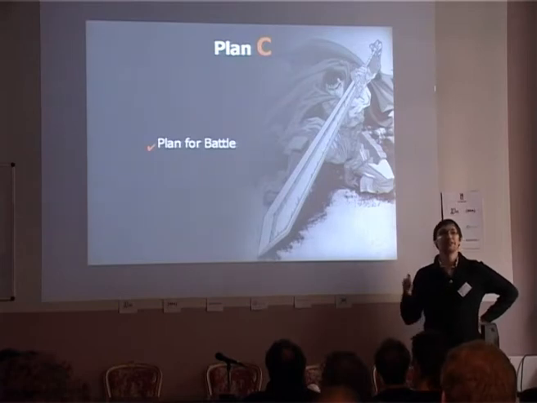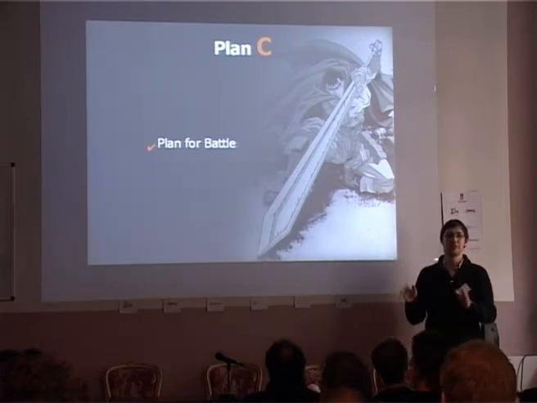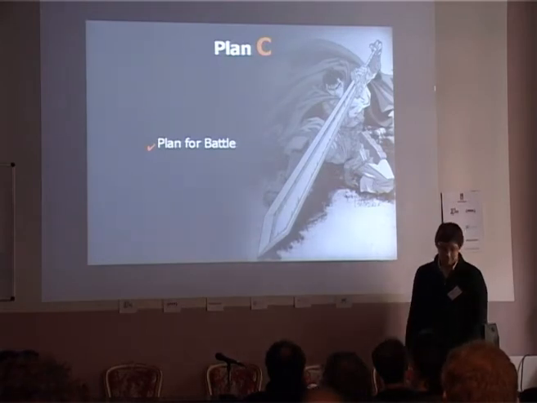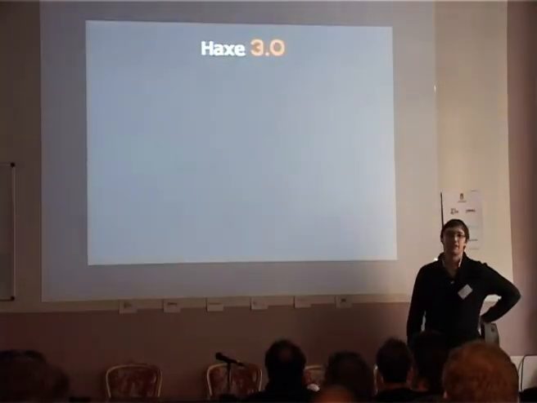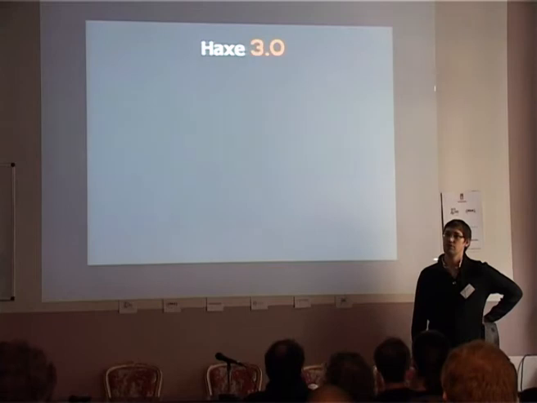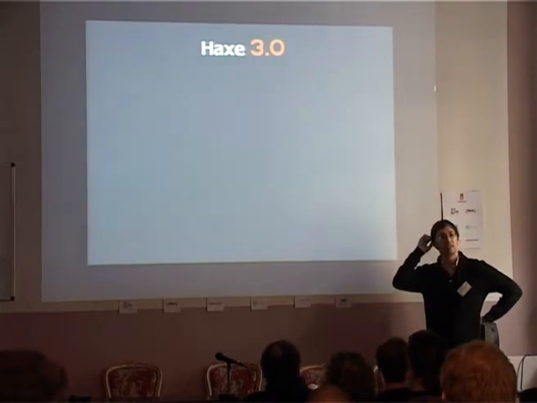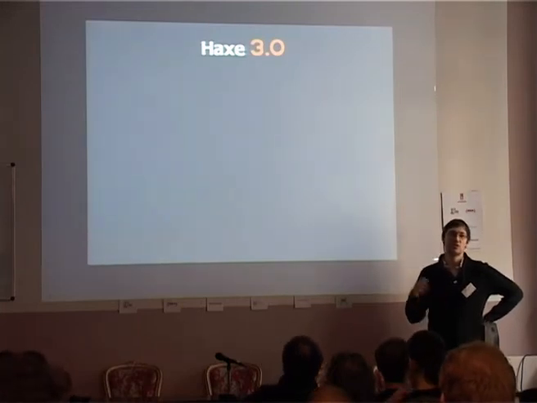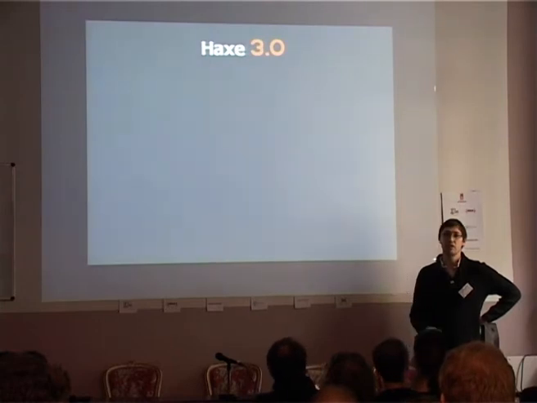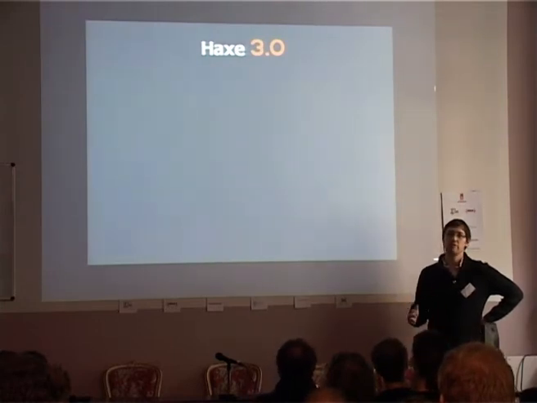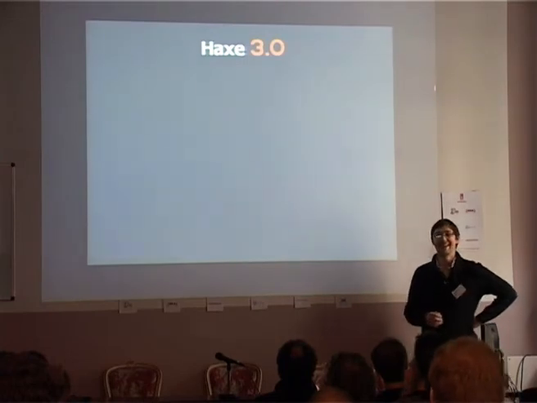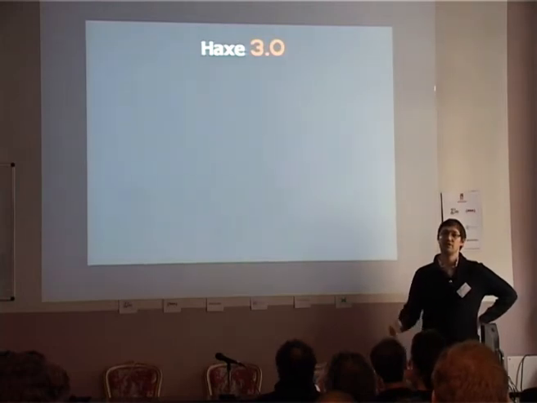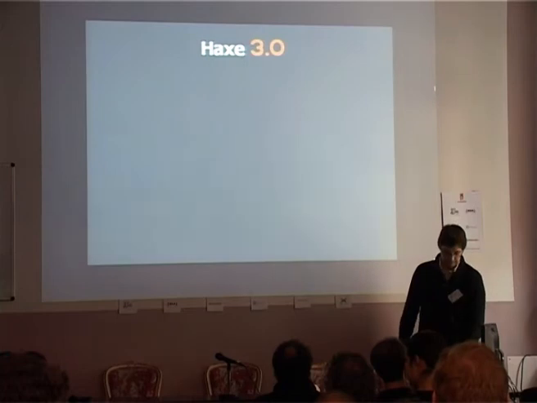So now we are in the present. 2.09 is out. Where do we go from there? Of course, the next step is 3.0. I think we already talked about 3.0 at the last meeting, but it was still in an early stage. Now we are getting ready to start working on it. So, now that 2.09 is out, we start working on 3.0, and it should be available when it's ready, of course. But once we know what we want to put in, I guess it's much easier if we can go quite quickly and do it.